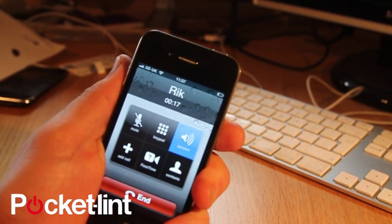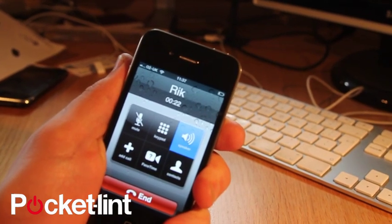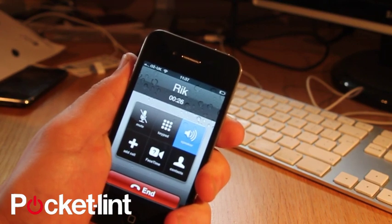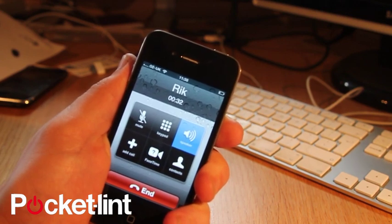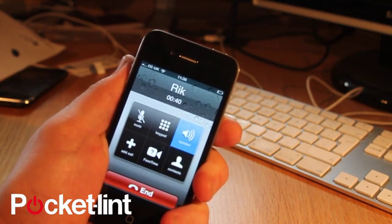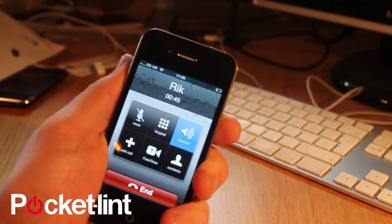I am still here, just in case. Right, so we have gone to 3 bars now — and I am still here even with 3 bars. We have gone to 2 bars, and I am presuming you can hear me clearly. 1 bar — I am still talking. I can still hear you absolutely fine. Ok, we have now strangely enough gone back up to 2 bars. Still here, so so far it has not dropped the call. Back down to 0, then back down to 1.